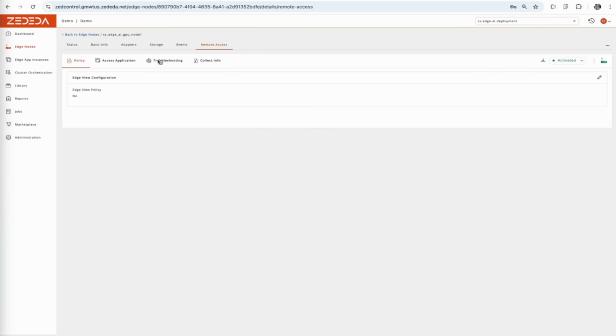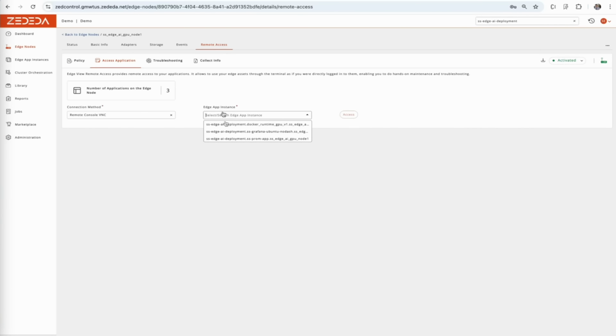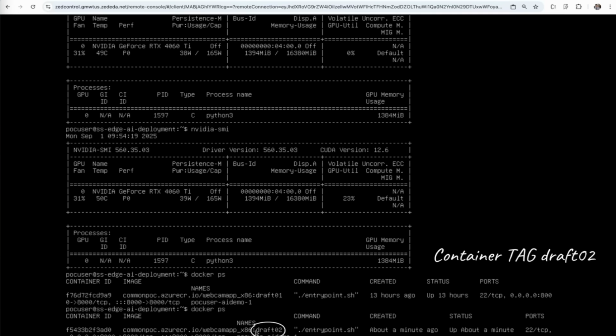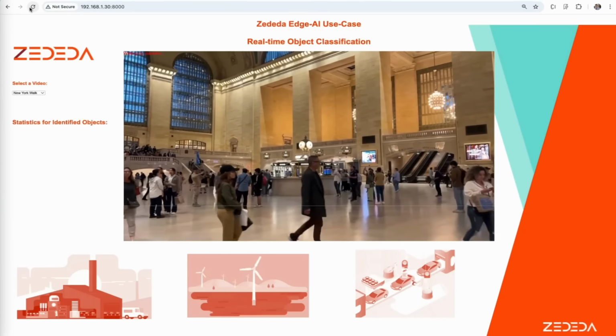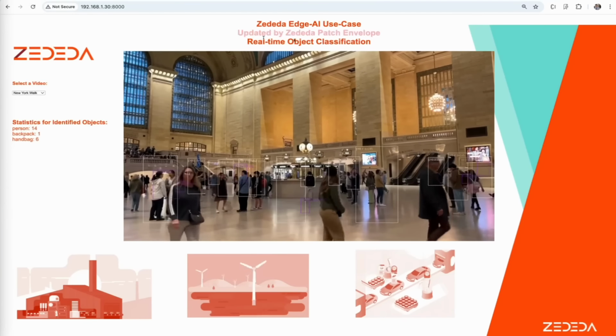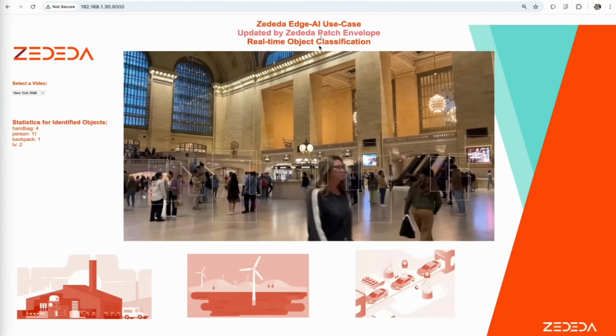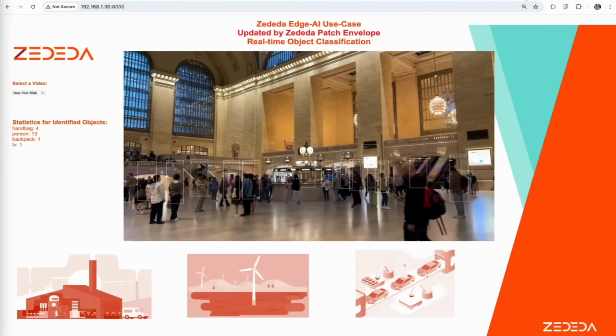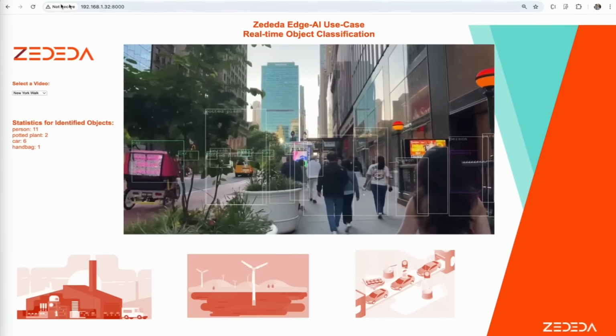Now I'm going to remote access again. You can imagine these nodes are remote, so they can be behind firewalls. We can use this mechanism just to remote access the nodes. And then you can see that the device is already running draft 02. And if I try to see now the UI, it has a new look and feel, so it means that we actually updated our image in those 3 devices, right?